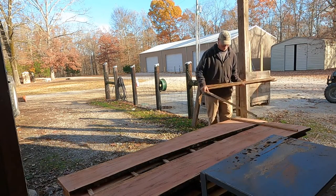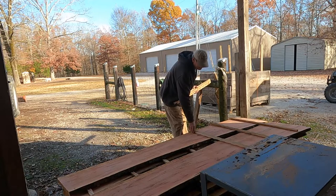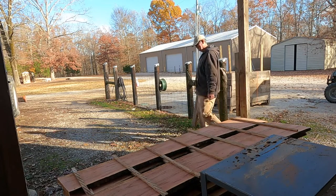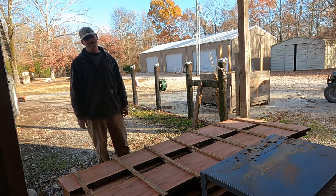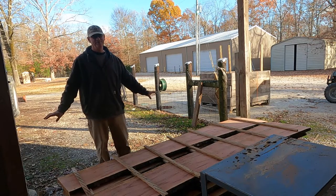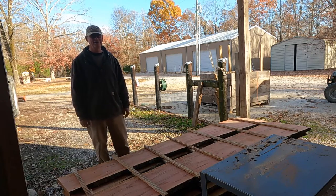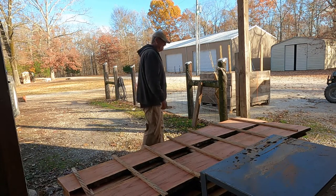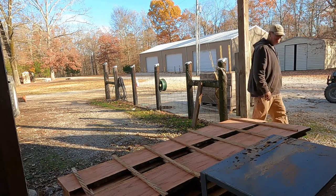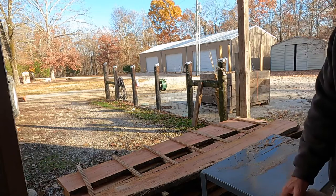Tell you something else, if you ever do get a sawmill, you're going to have to learn to talk to yourself. People want to be around when you're not running. But trust me, as soon as you fire it up, you'll see people disappear after about an hour. There is nothing that will run people off more than handing them a pair of gloves and saying, "Help me on the sawmill this weekend." They're gone, which, you know, I can't blame them. It's not an easy job. Just a matter of stacking wood. Hey, let's go to the health club. Well, what are we gonna do? We're gonna do some reps today.